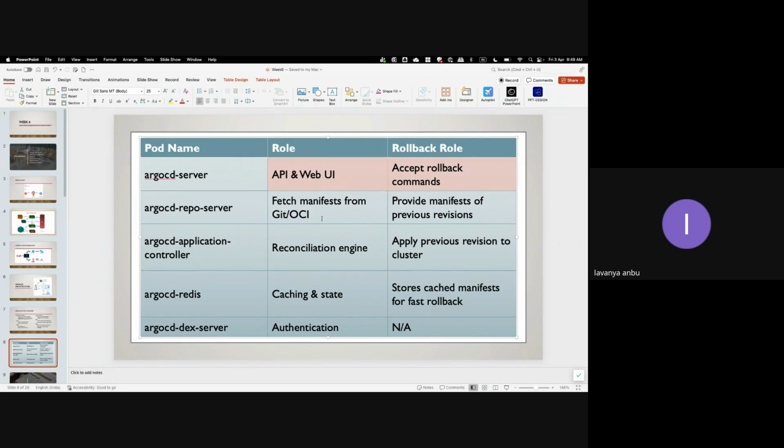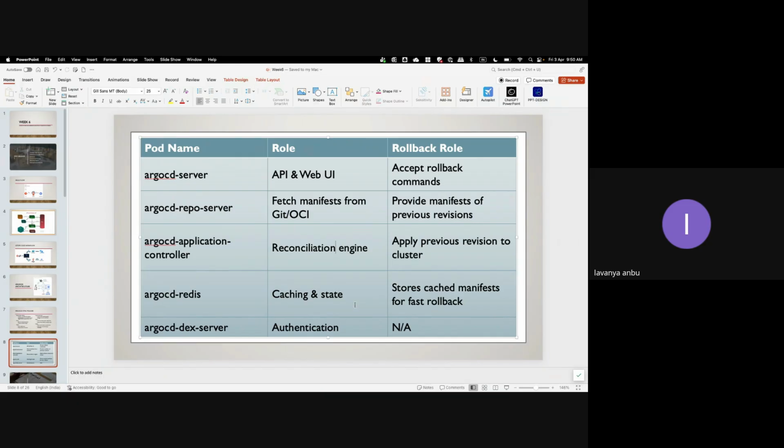Yeah. The repo server, we have discussed it already. Basically, it fetches the manifest and keeps it in the cache. Why is this manifest fetching required? To compare the changes against the Kubernetes cluster. And then the application controller, this is where the reconciliation will happen. So it checks the out-of-sync status, right? So immediately it has to go for sync. Every 3-minute interval, the sync trigger will happen. So that is the reconciliation engine. It reconciles every 3 minutes.